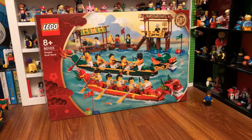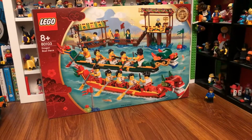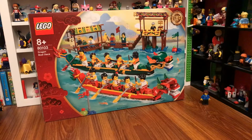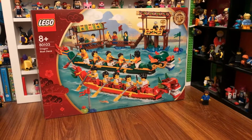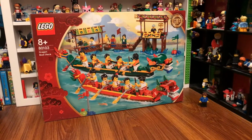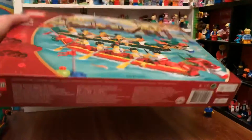2020 has finally come, and today I'll be reviewing this Lego Chinese Dragon Boat Race. It is a set that came out in summer 2019, and I got it for my birthday at Center Parcs. So I'll take a look at this box.